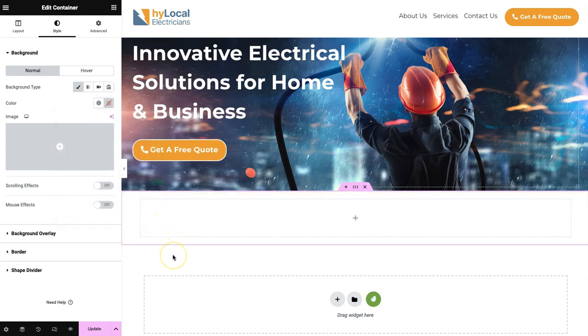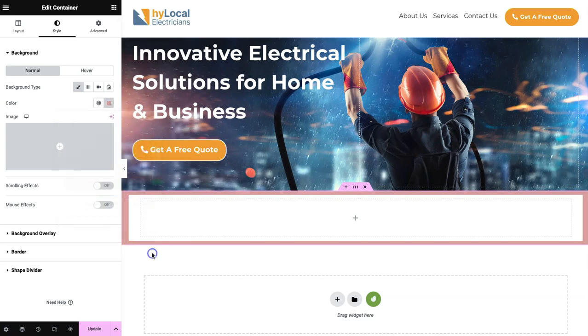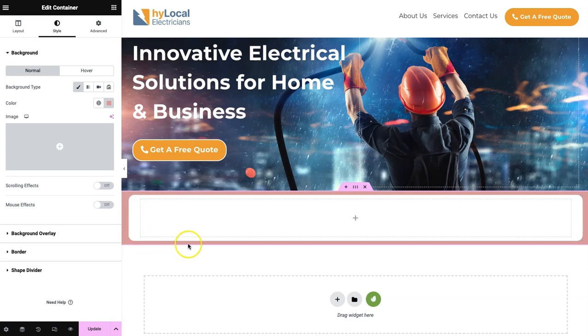So if I took away the color, you wouldn't actually see the contrast. So let's add this in so we can actually see what it looks like. Now I'm going to round the edges with this. So I'm going to click on this container section here, go to style and give it a radius of 15. So we can see that is actually rounded there, which is looking good.